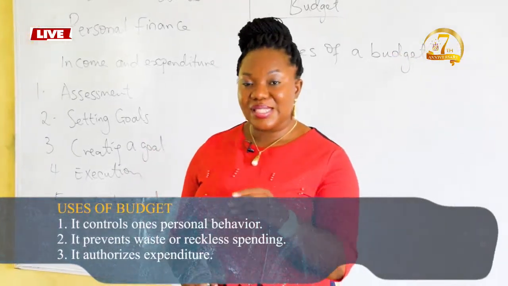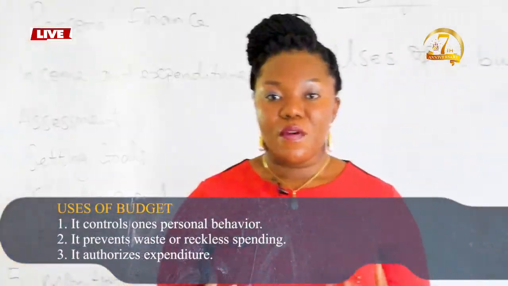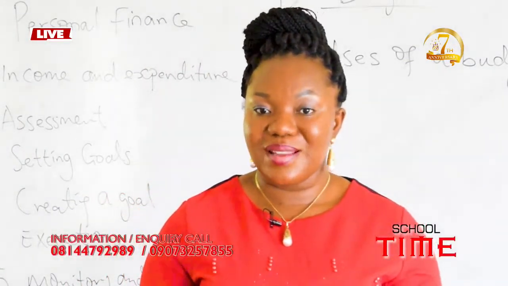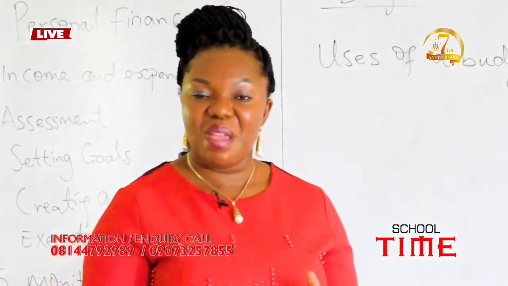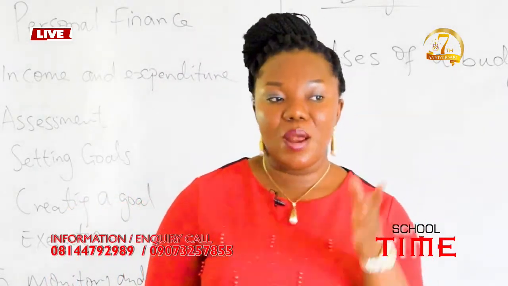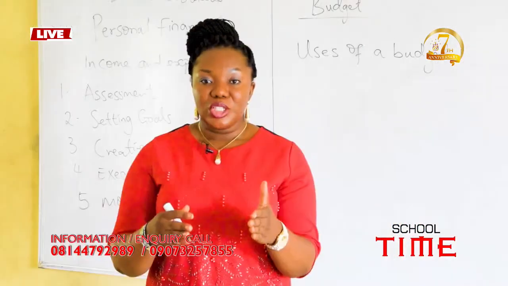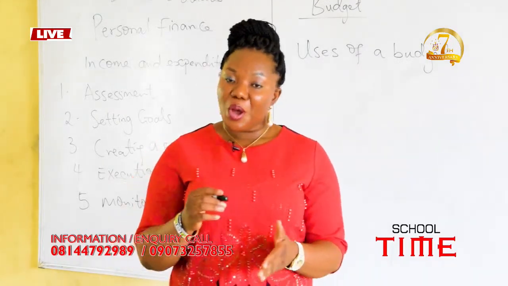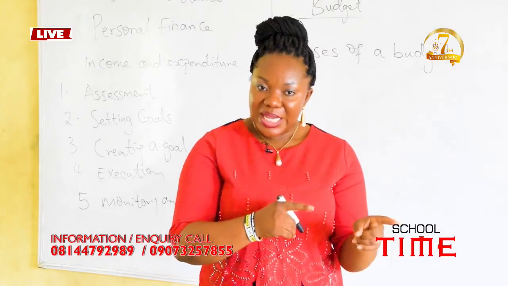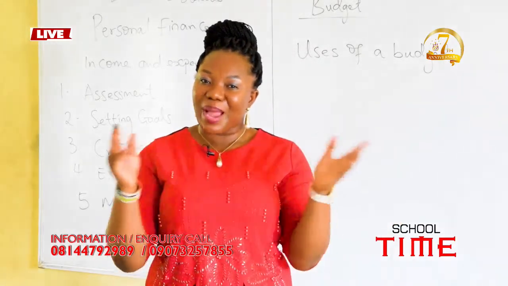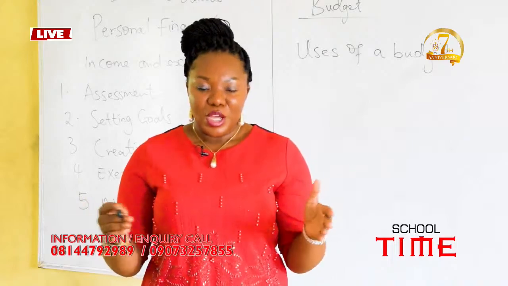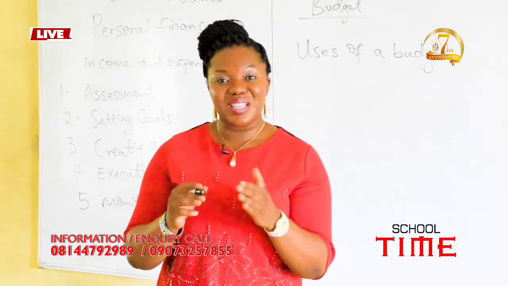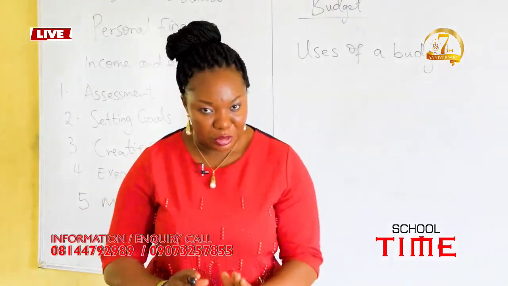It authorizes expenditure. How? For example, you go out with your mom to the market or to the groceries and you want to get something, and then suddenly you see something that you really like, maybe a pair of shoes. Then you tell her, oh mom, I love that shoe, I like to have it. She's just going to quickly go through the list of the items she wants to buy, because she does not want to get something for you that is not in the list, and at the end of the day she can't buy the things she actually came to the market to buy. So she will go through it and tell you, oh, I'm sorry dear, we can't buy a pair of shoes today because it's not part of our plans for today.